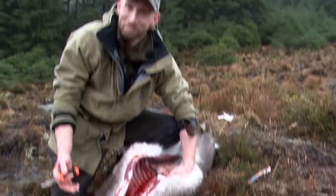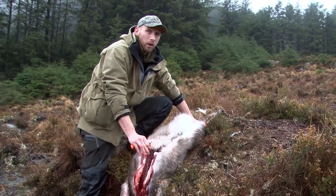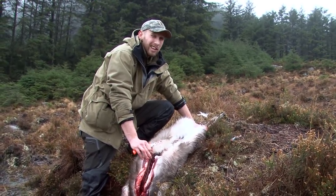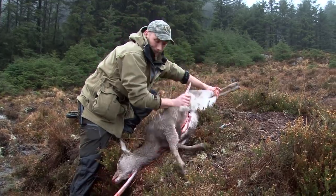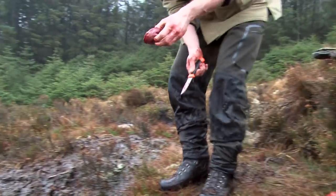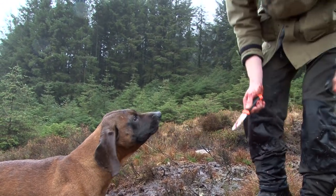Grolics itself. Seek a calf like this, 3 days you can hang it for. You can hang it for 2 weeks if you like, 10 days. Usually I leave it 8 to 10 days, varying on when I get time to go and butcher the deer. But it's whenever time allows.